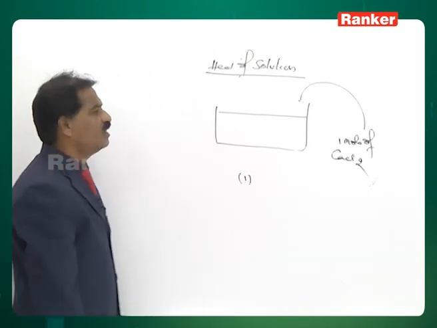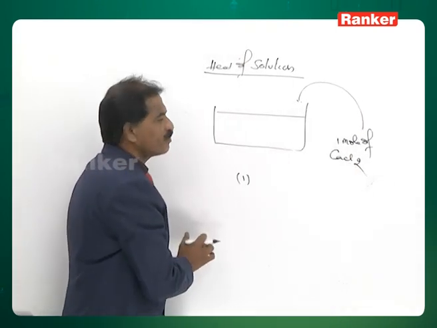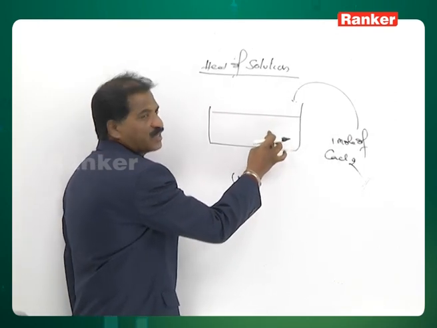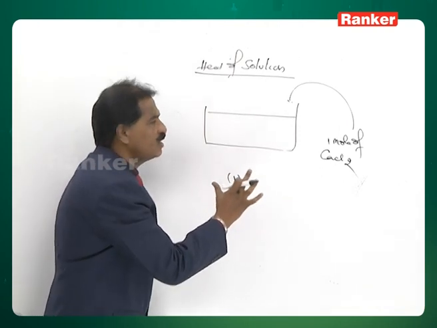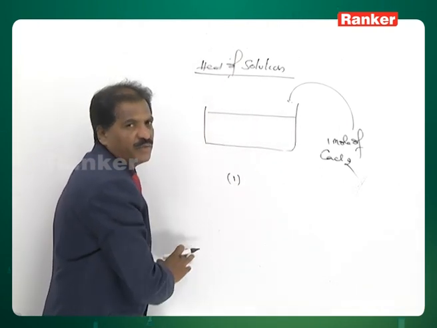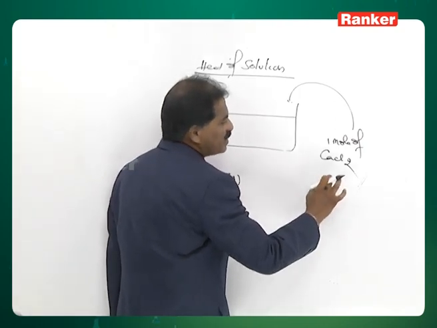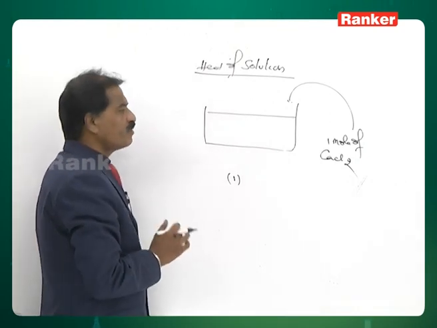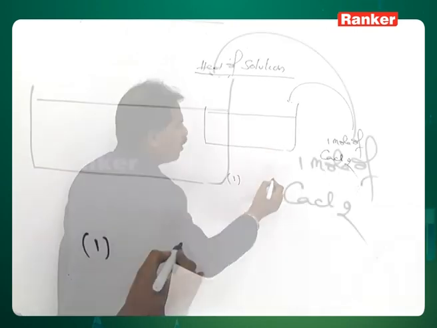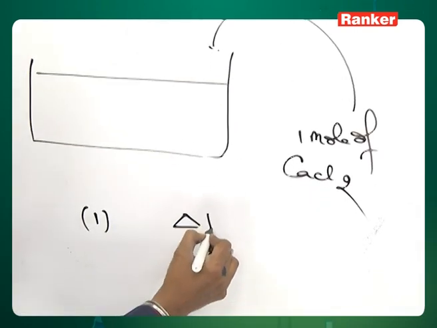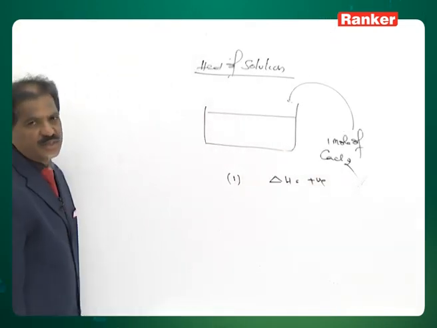In the first stage, the calcium chloride crystal lattice will be broken into independent ions. That means soon after adding the calcium chloride crystal into the water, all the ionic bonds present between the constituent ions will be broken, hence independent ions will be formed. Therefore, the first stage is the breakage of the lattice to produce the independent ions. For the breakage of the lattice, always a definite amount of energy is absorbed. How much energy is absorbed? Equivalent to lattice energy. Therefore, in the first stage, the enthalpy change is positive.